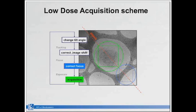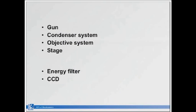So this low-dose acquisition procedure is very, very common, and it's the so-called first-generation software with which you operate the microscope. Of course, the whole procedure was feasible first with the invention of CCD cameras, digital detectors, because then you can assess the images directly. When you have negative plates, it's a little bit more tricky, or by eye, it's also a little bit more tricky. I talked a little bit about this stuff here, and I will not talk about CCDs and camera detecting systems. Andreas Engel will elaborate on that in the next talk.